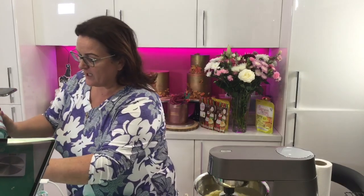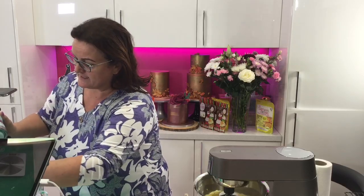So I've just got to keep an eye on the oven because I have got some chocolate cupcakes in. So you're going to keep seeing me disappear in a minute.